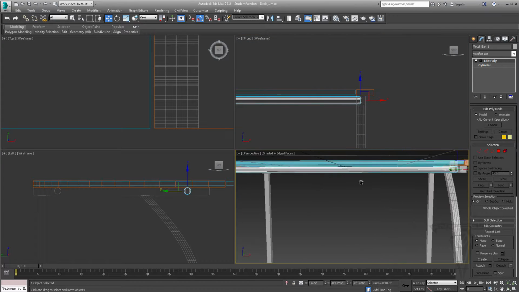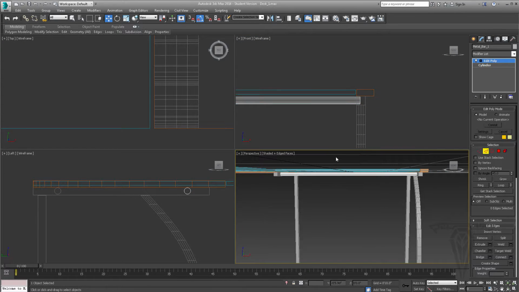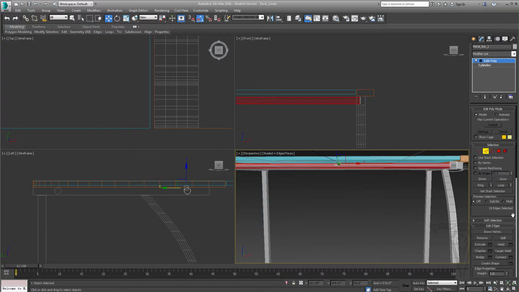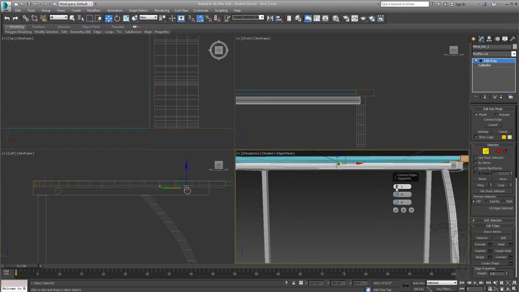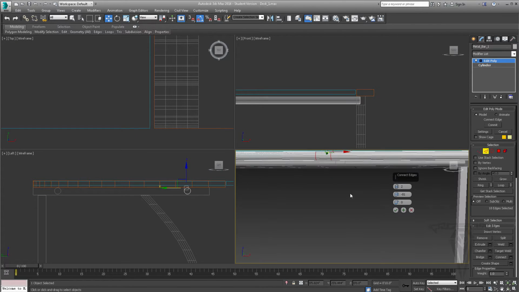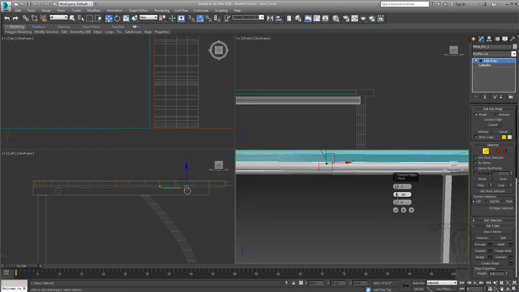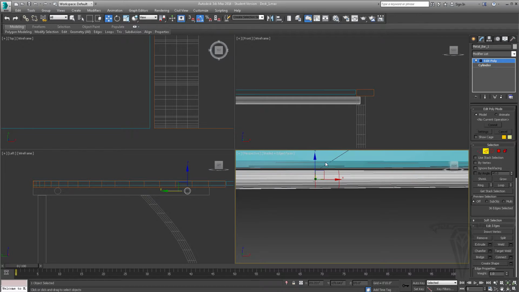And let's say I'm going to drag select, go to edge mode, drag select over the center, and go connect. I'm going to connect it twice, and I'm going to pinch it together. Let's say to about there, maybe a little bit more. Good. And now I'm going to hit the check mark, drag select over the center again.